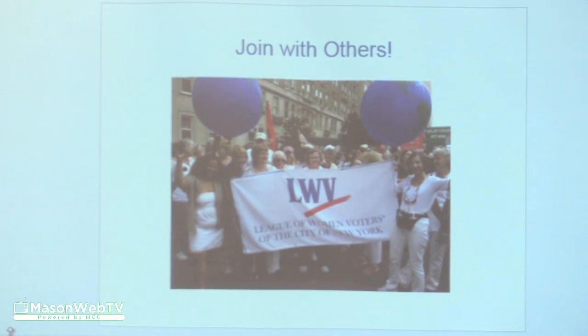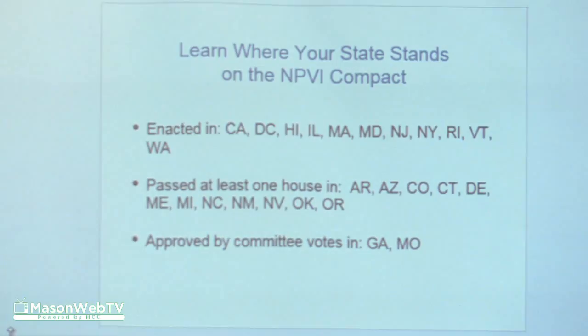So who can we get to work with the League on this? We can write letters to the editor, we can talk to our legislators, and so on. So the first thing we need to do is learn where our state, and maybe our neighboring states, or states where you know people, where you have friends or family, or League members that have moved to other states, and say, we need to work on this National Popular Vote Compact, can you get involved in this?